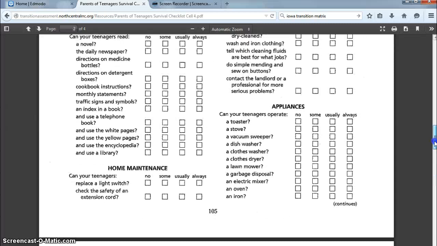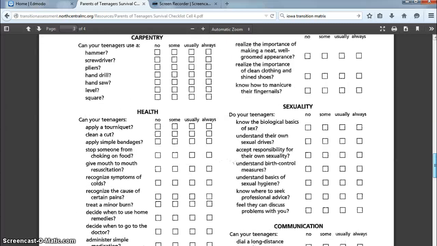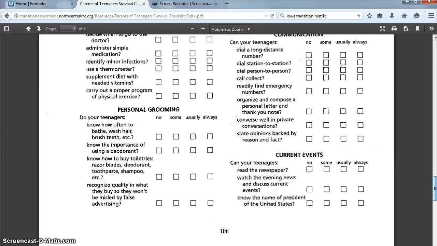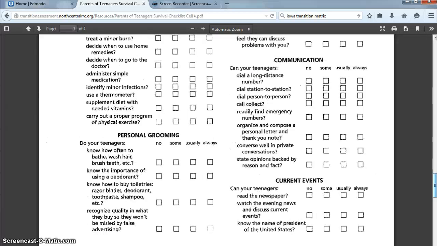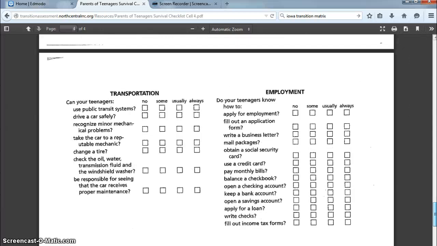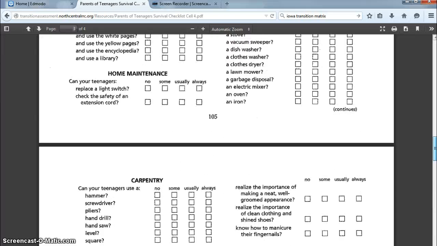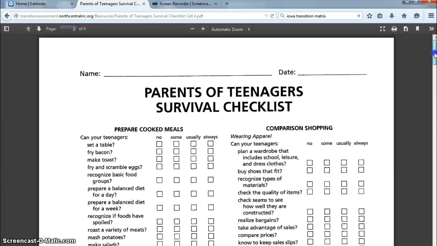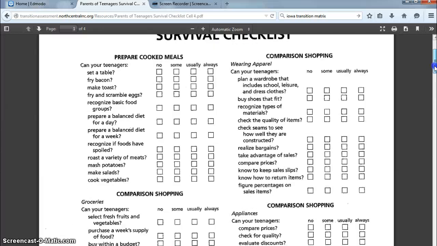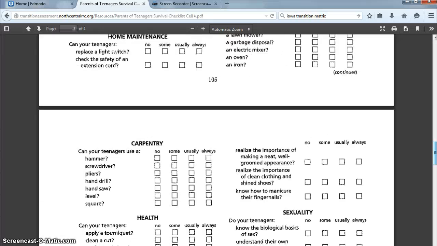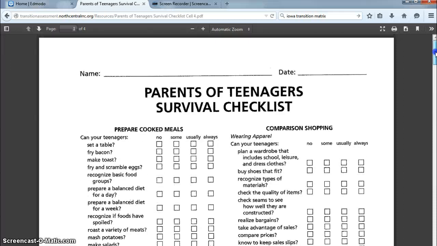Up here they had home maintenance or appliances. Those could be both. But they also had current things like personal grooming. They also had communication. Can they do those types of things? Employment, again, for working. So this one, if you wanted to, you could include information about it in the three different areas on the student's IEP.